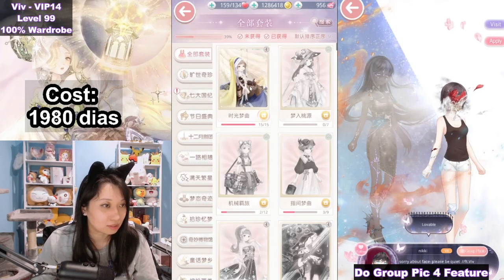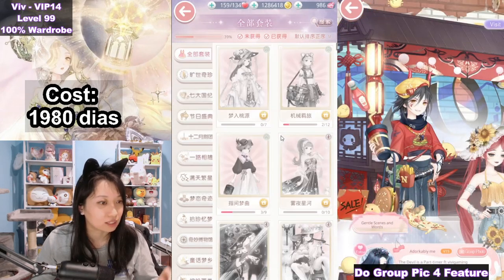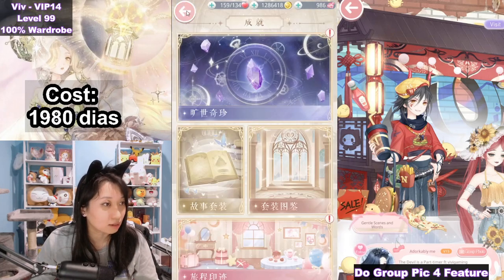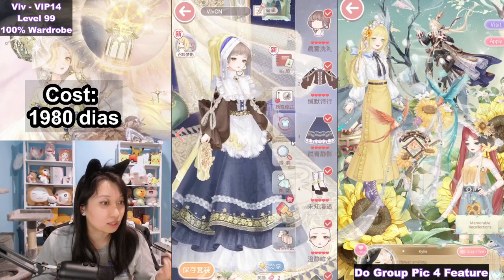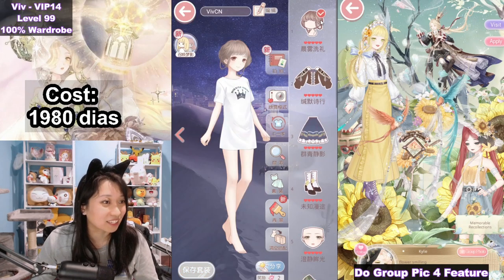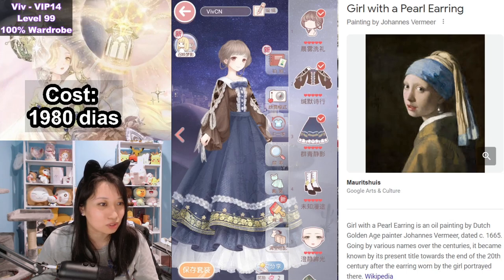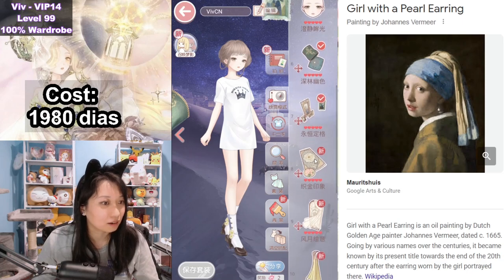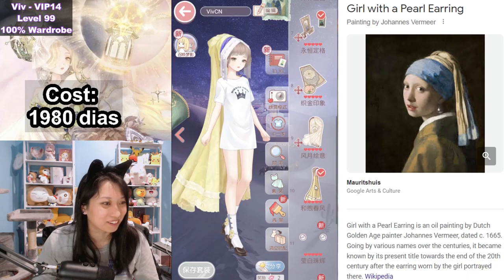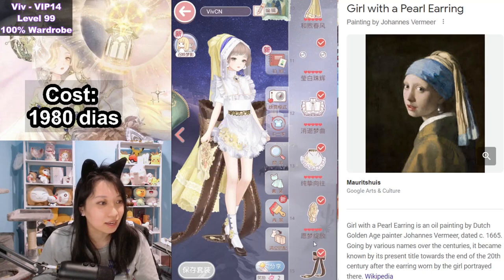Now let's head over to the achievements and collect. I got the pose dress and another — we'll find out the difference later. Then the veil and 30 diamonds back for my troubles. Let's check how it looks in the view room. Here's the hair, here's the top, here's the bottom. Let me bring back this picture and sort of compare. Up next is going to be the shoes. Here's the makeup and here's the pillow. Here is the veil, giant pearl earrings, and I guess this is the scarf, the apron, the handheld, and the butt item.